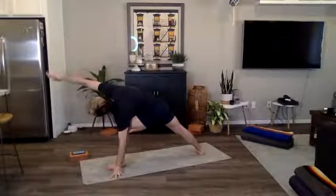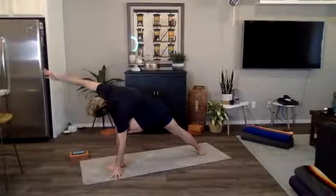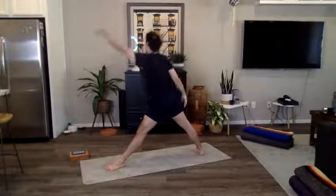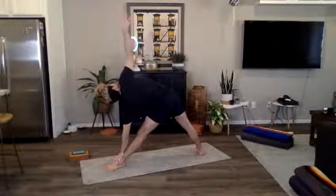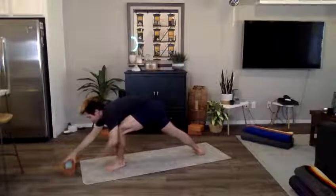Reach way over your right ear. Good, on that inhale, sky archer. And then exhale, Trikonasana, over the left hip. Reach for something as you take that little tip over. Good, high to low, all the way through to your flow.